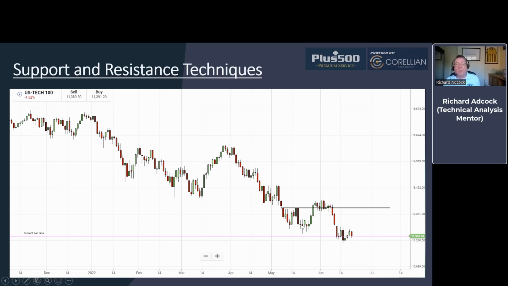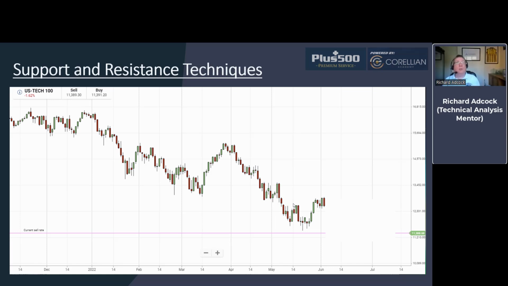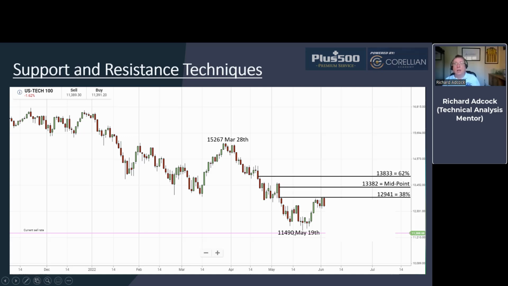You could say that, well, we broke above that last recovery high and we failed to see a significant move to the upside, and we failed back having found resistance around these previous lows. And that's very true. But if we also then bring in Fibonacci retracements to this move, we look at a significant high and a significant low and run the set retracements, the 38%, the midpoint, and 62% retracements. And we can see that at these highs, as well as moving back towards this resistance offered by the previous lows, which then become resistance, we were also back to the 38% retracement resistance within price activity.